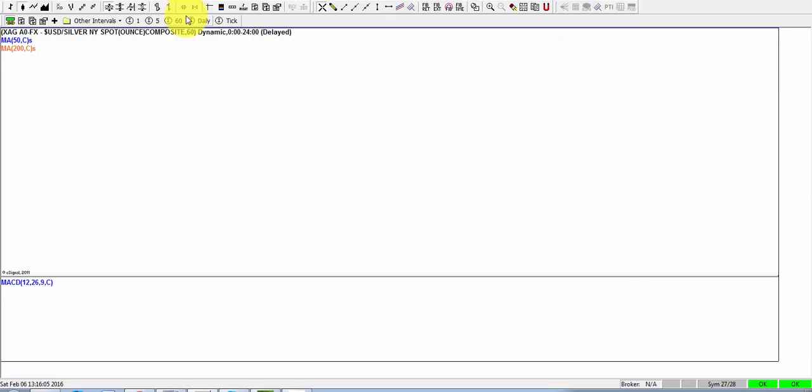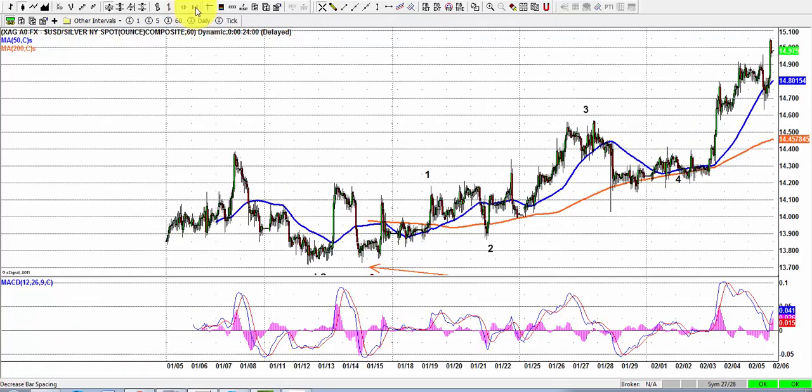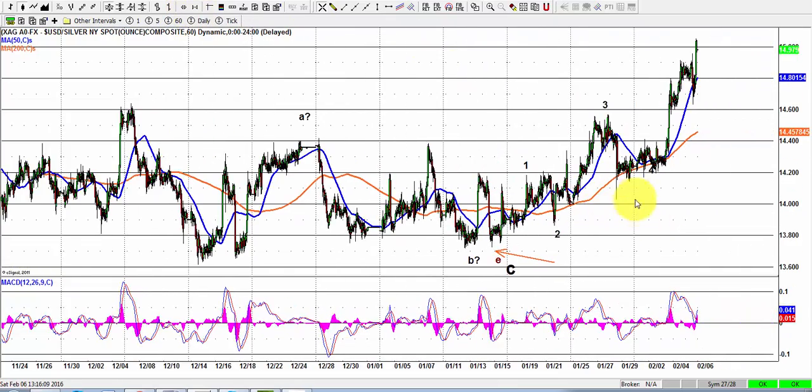And at this point in time, I want to caution you not to embrace wholeheartedly this surge in gold and silver, because there is still some danger, and the danger could be that this could turn into an A. That's a B, probably ending here or here. That's 1, 2, 3, 4. That could be the fifth leg.